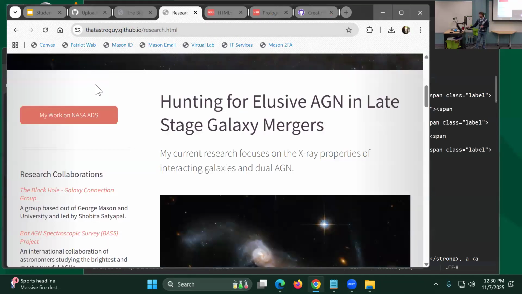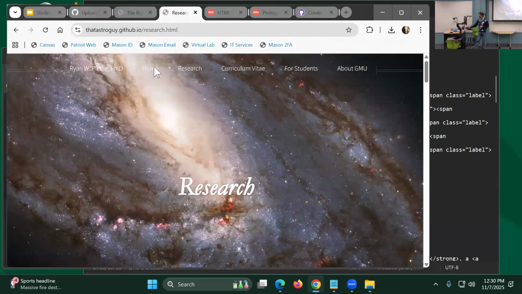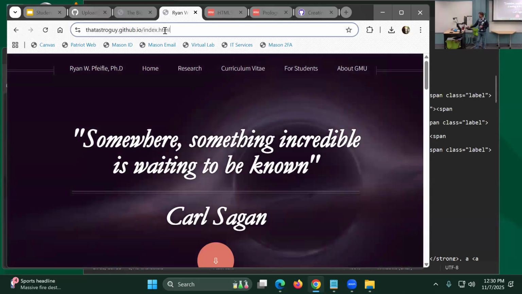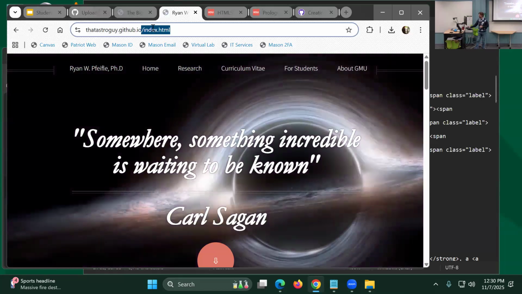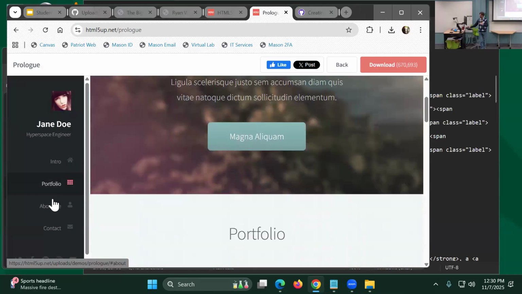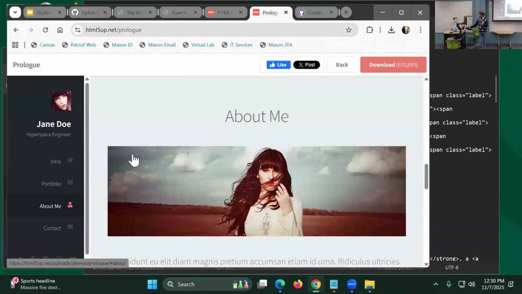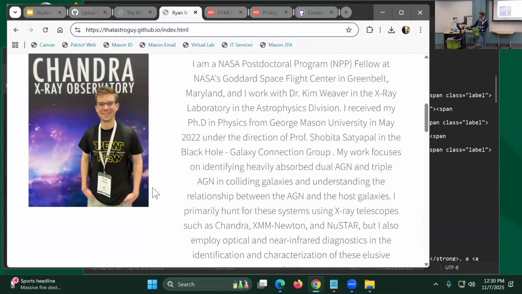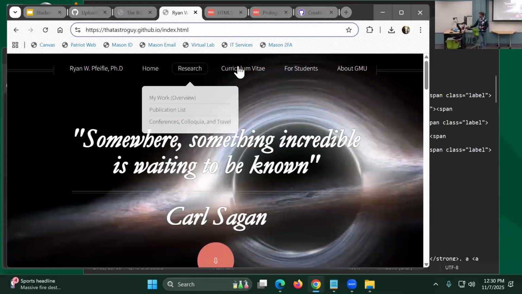So as you add web pages, so if I click home on mine, this is my index.html. On the Prologue format that I'm showing, there's only a single page, and it scrolls down through everything. My page is not the same way. It scrolls, but I have separate pages.